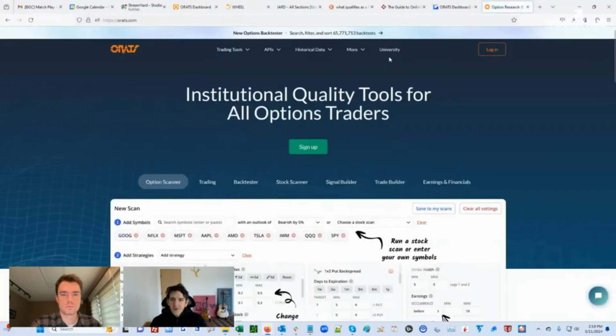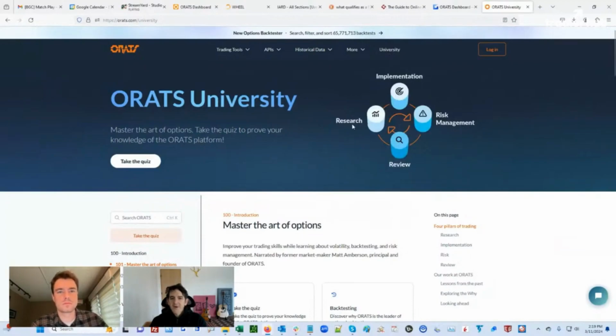So, the ORATS University, we stress the research, what we feel are the 4 important pillars for successful trading. The research is the backtesting, and we've done all kinds of stuff for that research, including a lot of awesome data, how we do that smoothing. We saw that theoretical value, the backtesting, the pre-canned backtest, the customized backtest, and then the legacy backtester where we could really go in and customize it. Implementation is more like the scanner. Once you get a backtest, it's easy to get it to the scanner and get that trade all queued up.